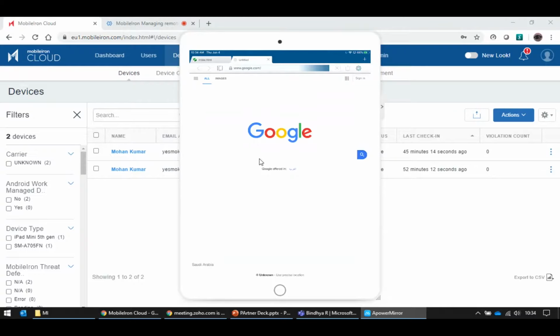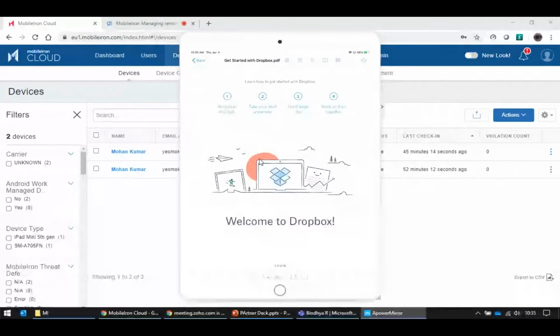Okay, and this is the Talks at Work, and you can connect to your, currently for the demo purpose, I connected to my personal Dropbox, and you can see that share is disabled. The reason is that when you are accessing internal resources or shared files, you cannot share the files to a third-party application.